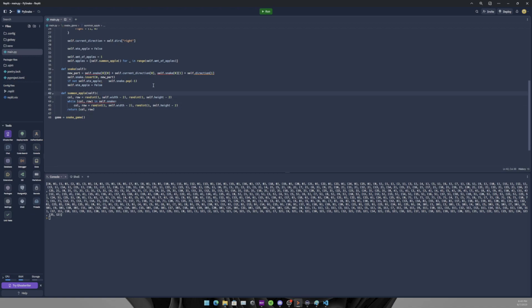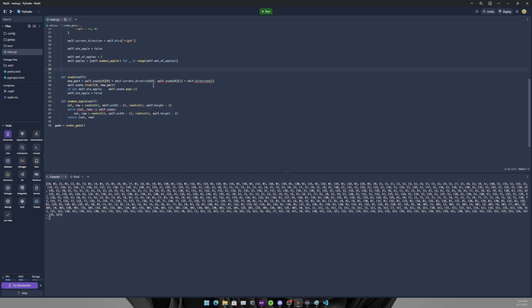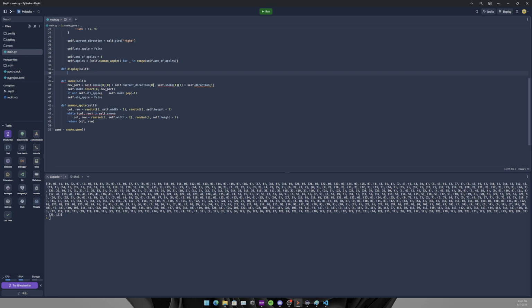All right, let's try this out. Actually, we need to do one last function. Whoops. Go to def display. We're gonna make it so. All right, so what this function is going to do is it's going to loop through every single element in the array, and we're going to print it depending on what it is, which will give everything textures and not just numbers like here. We want it to be an actual board.